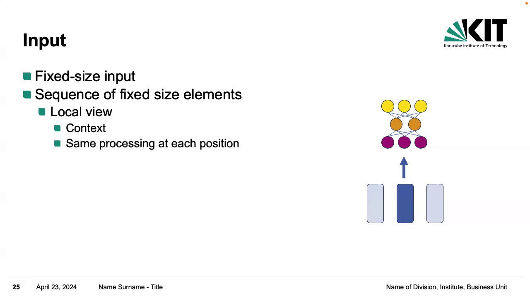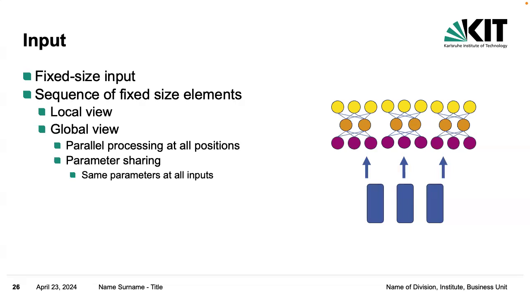You can also look more at the whole sequence side. So you can have it as a global view again. And there, what it means, with all the ideas we had before, is that we somehow have a network. And how do we now get a network which has different sizes? That means if our network gets 3 inputs, it of course has to look different than if our network has only 2 inputs. How do we get that?